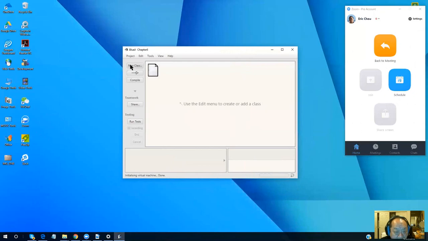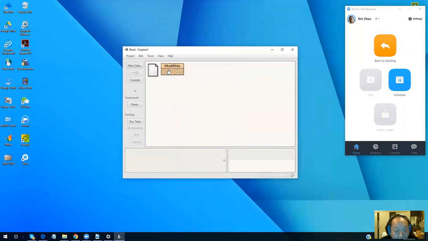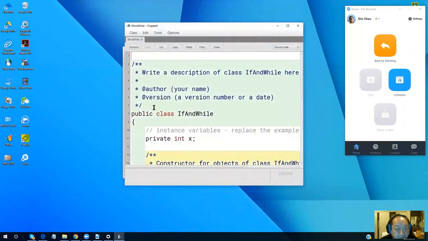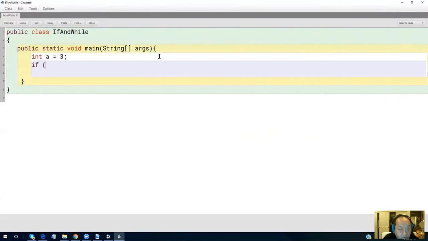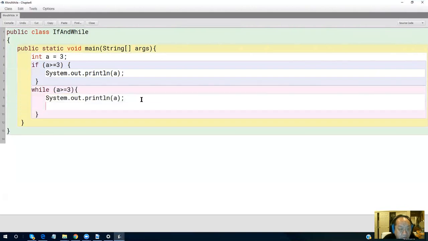So first, let's look at the first one. The first program, I call it if and while. It has the if decision box, and then I can do a similar thing. I have this if and then while loop, and I compile. The only difference is that here I have a minus minus.